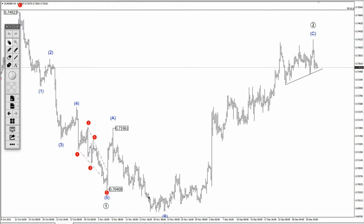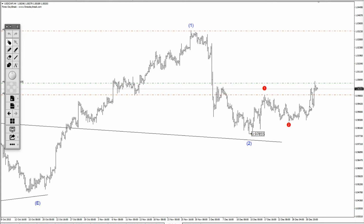Let's take a look at our other trade, which is in US dollar Swiss franc. So yesterday I entered a trade here, maybe a little hesitant trade, which is still running a little bit on the losing side, maybe $8 or something, but I'm expecting this to go up, and I think there's correlation between this pair and Euro USD. That is the main reason I got on board with this trade on this pair.